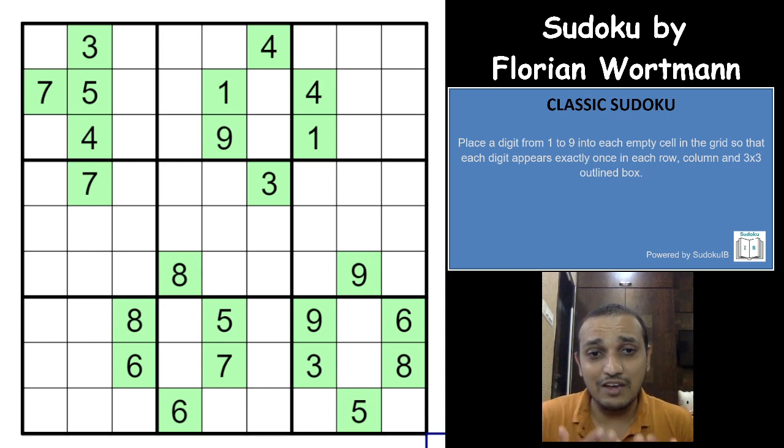We have actually received many other Sudokus from different authors, indicating the 1000 subscribers theme, and we are really happy to see all of these Sudokus. So we'll be covering all of the other Sudokus in the coming days. As and when, maybe tomorrow or day after tomorrow, we'll be covering another Sudoku with the theme as 1000. So I really thank all the authors who have made us feel special, and who have given us the 1000 theme Sudoku, and it was really good seeing that. So I really thank Florian Wortman for such a wonderful Sudoku, and with that we'll start solving this Sudoku.